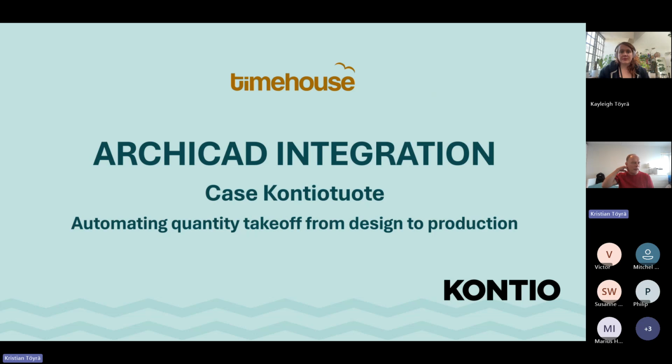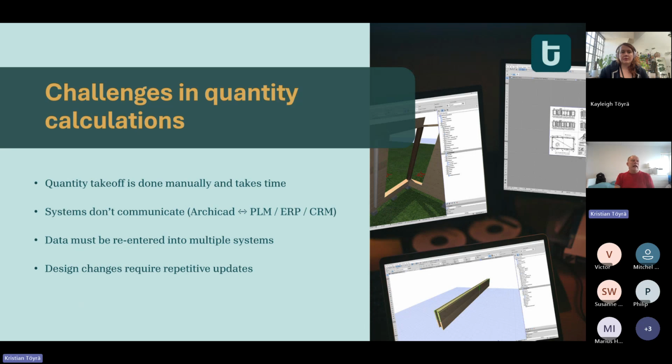Case Contio tuote. As I mentioned previously, Contio, the biggest log builder in the world, wanted to have their quantity calculation done automatically. And their problem was they had challenges in quantity calculations. In the old system, before this integration, the quantity calculations were done manually and it took time. And their systems didn't really communicate. They were using Excel files.